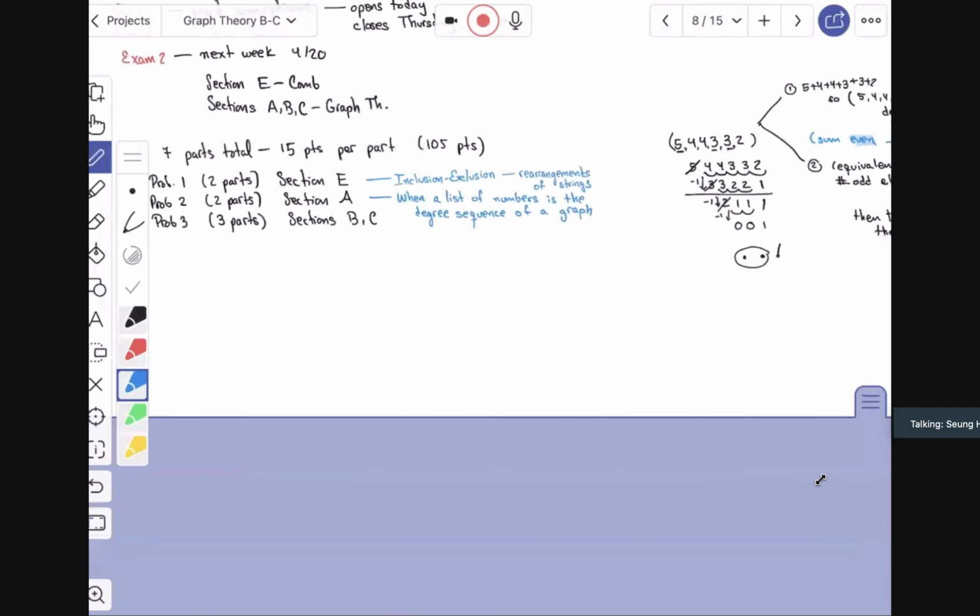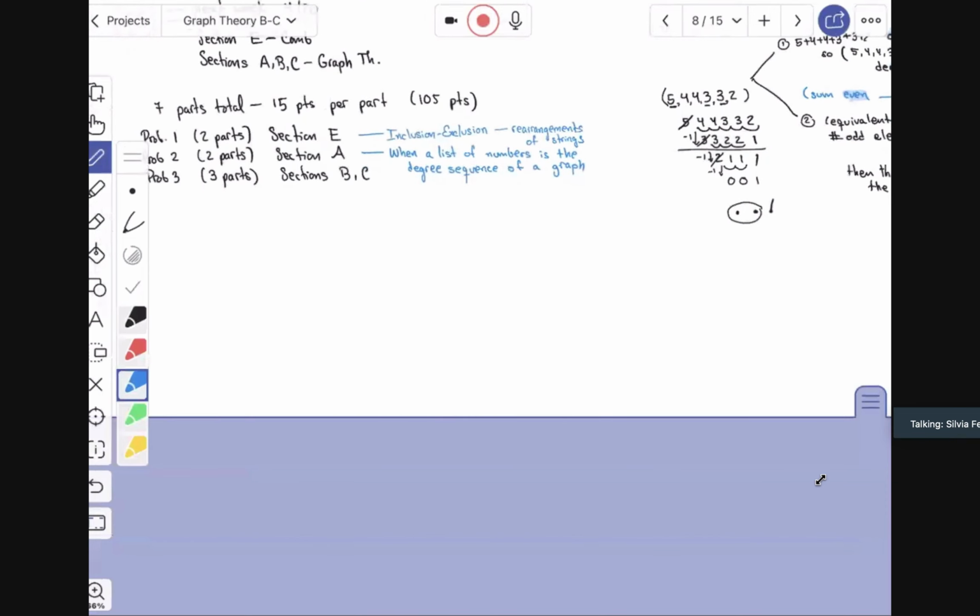Okay, so if it's not, you can probably say it from the beginning. If you don't find a reason, if all your tests turn inconclusive, you can start the algorithm, and maybe at some stage of your algorithm you realize that one of those easy tests fails. You can simply say this one fails, therefore the original fails. This one is not the degree sequence of a graph, therefore the original is not. You don't have to show anything else.